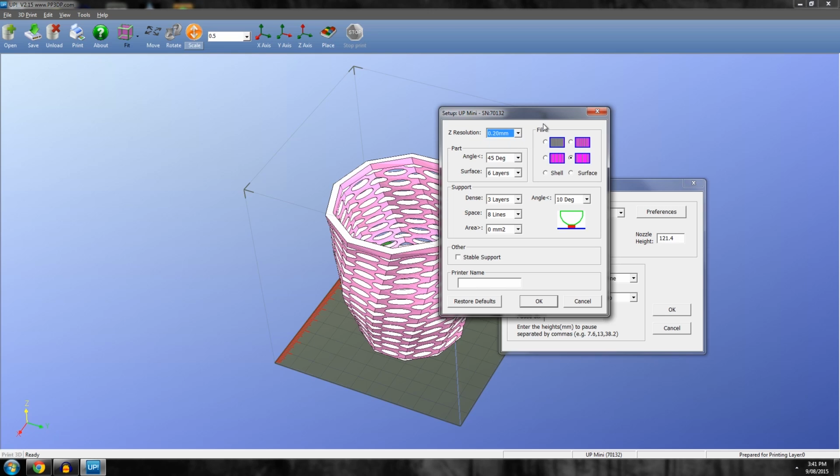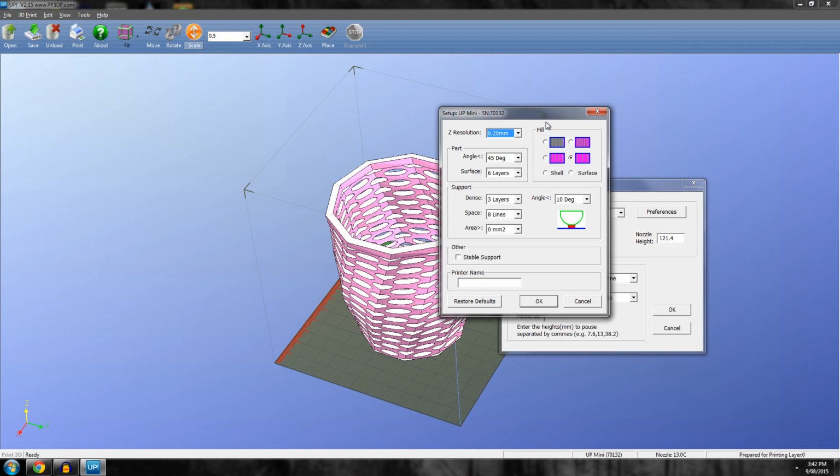With the Up Plus, you can go down to 0.15, which again looks a little bit nicer. And with the hack, you can go down to 0.1 if you want. Also, the Up Box lets you go down to 0.1. Very much, you're getting down to diminishing returns at that level. It takes twice as long as 0.2, and then also you're going to get the chance of failures and stuff going through the roof because you've got double the layer heights.